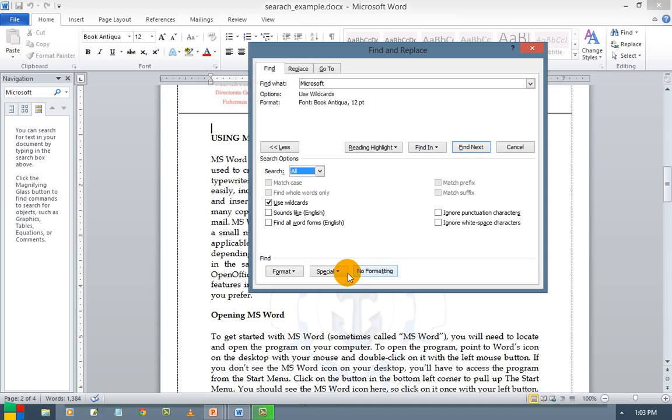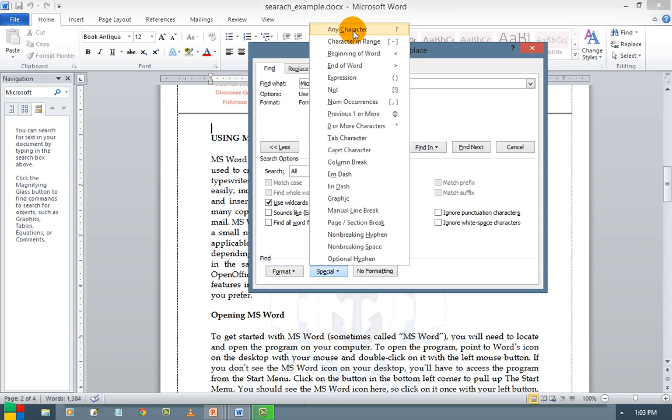And here is Special: any character, any character in range, beginning of word, end of word, expression, not, comma, occurrence, previous, and various options are there. We can use them as we like.